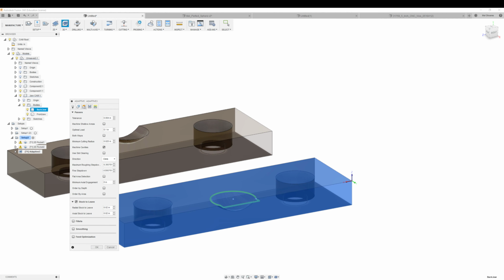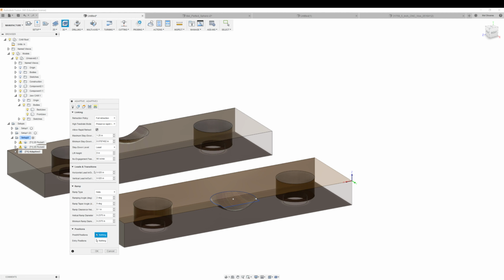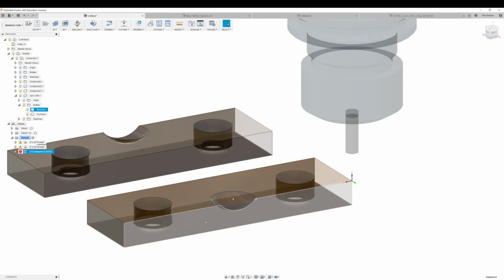Finally, we go to passes, and our maximum roughing step down is all we're going to do, 0.125. It's 1/4 inch. And then stock to leave, I'm going to put 0.01, and I'm going to put 0.01. That means it's going to leave a little bit of stock so that we can use the ball end bit to get in there and clean stuff up. And then linking, it doesn't look like there are any lead ins or lead outs, so we say OK.